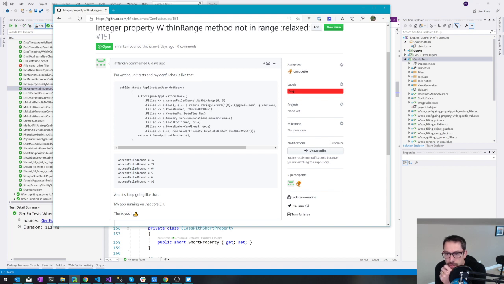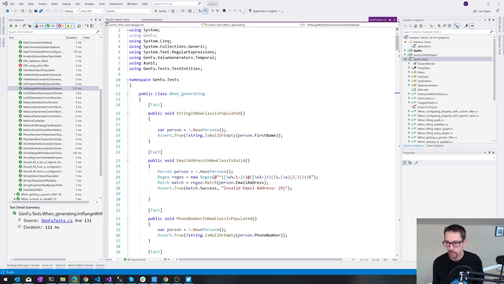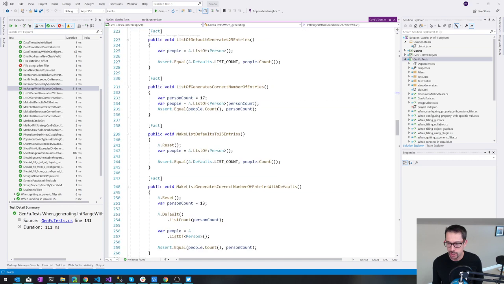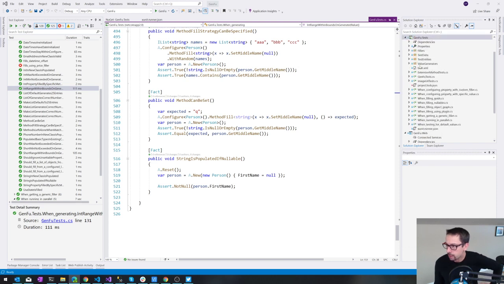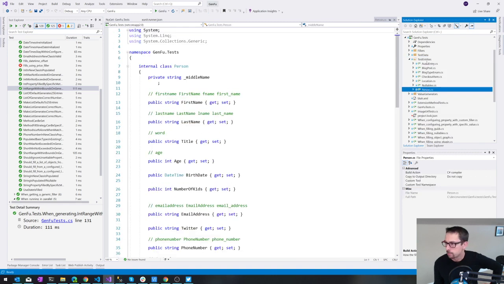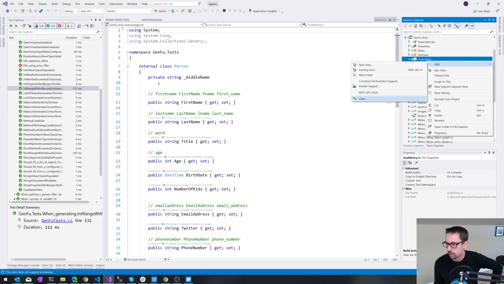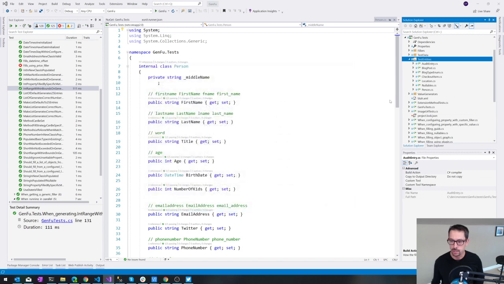So let's see what is the minimum amount of code we can write here to reproduce this. So using application user, which I assume would be application user from an Asp.Net user class, the ones that are from Asp.Net identity. But let's just kind of from memory see if I can create a test class of that kind of shape. Where do we have test classes in our, there we go, test entities. So I'm going to create one called application user just to kind of match the use case here that was outlined.